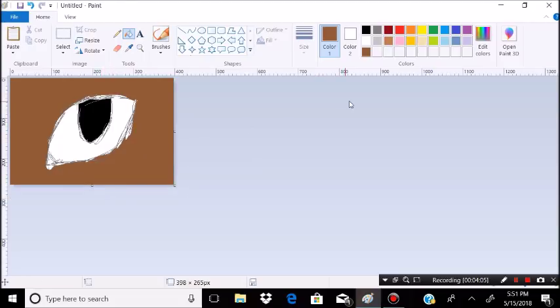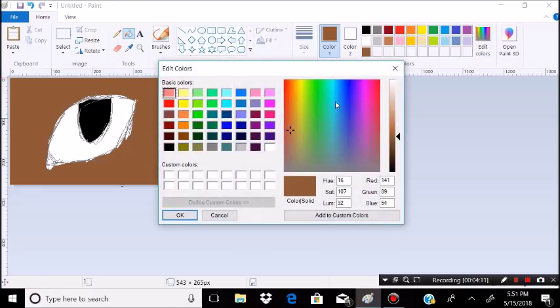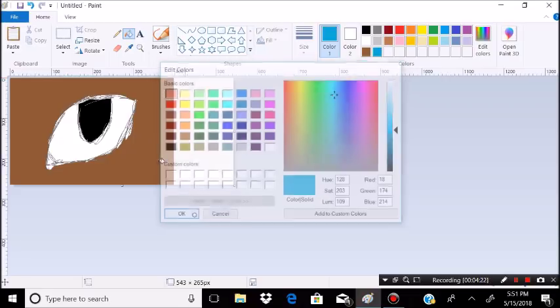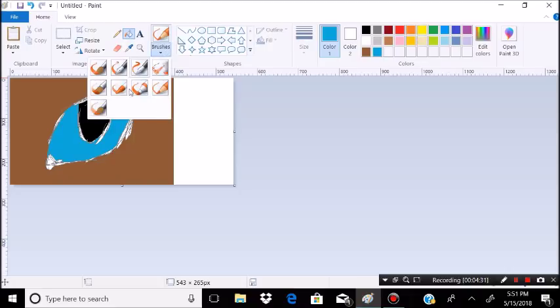Ugh. Okay. And then, once you do that, we're going to make this blue because I like blue. Blue is the best color. I don't care what anybody says. It's the best color. Okay. And then, because I'm lazy, I filled in my base colors with the bucket tool, and then we go over.